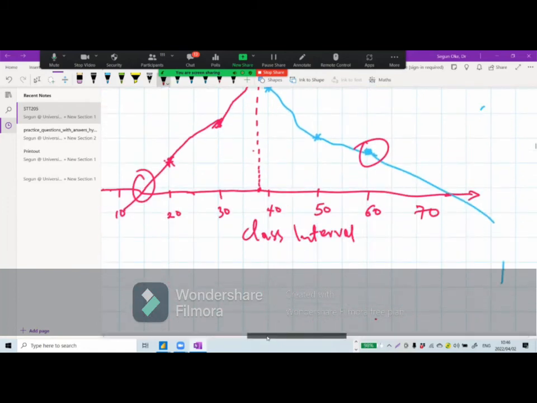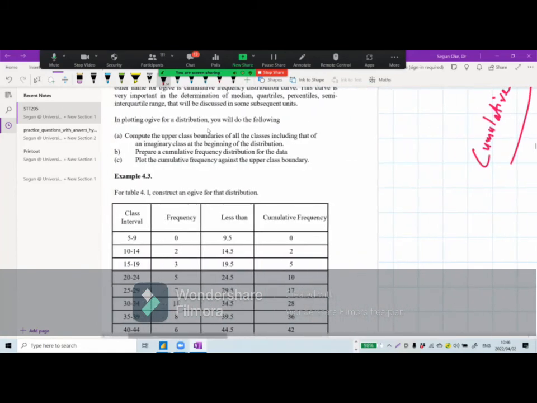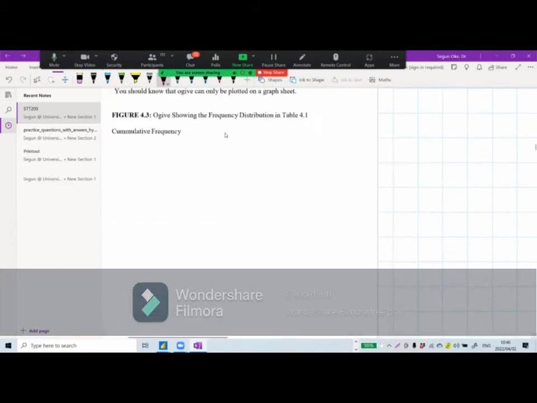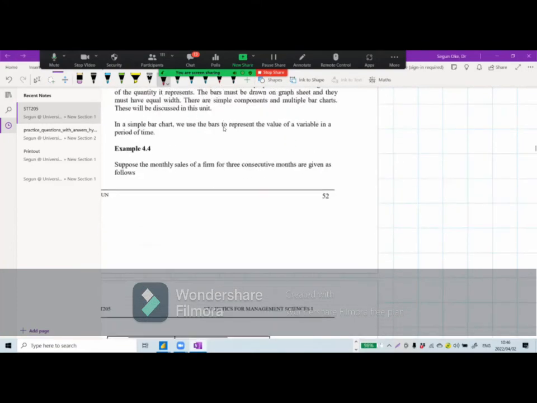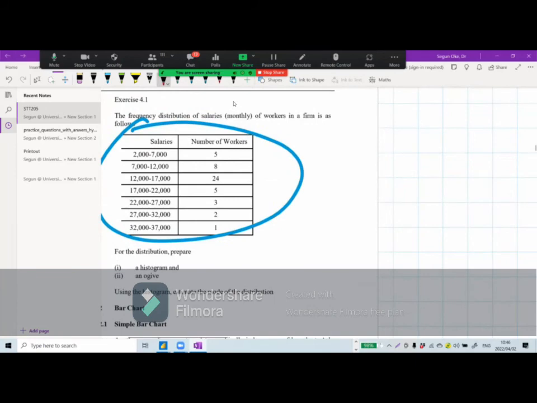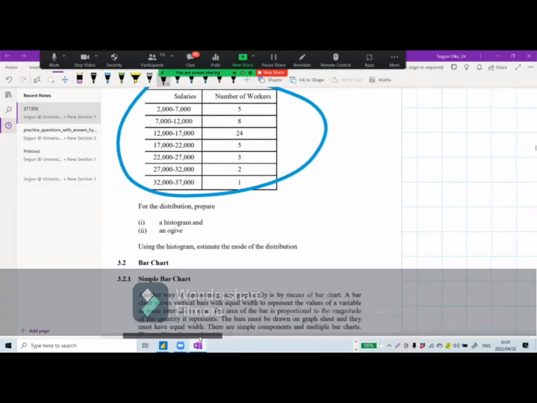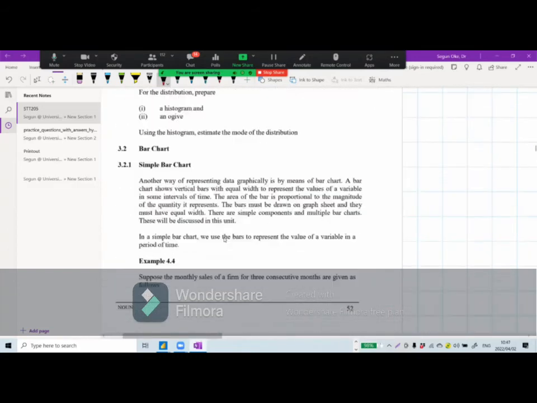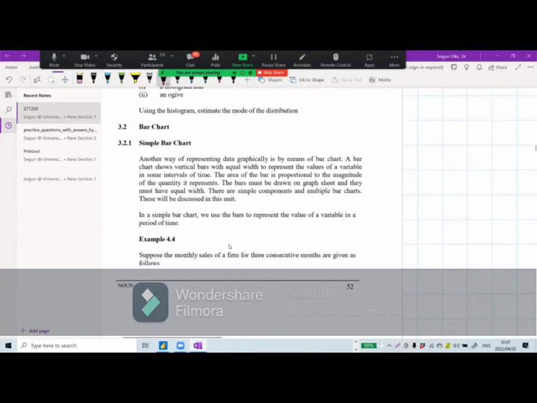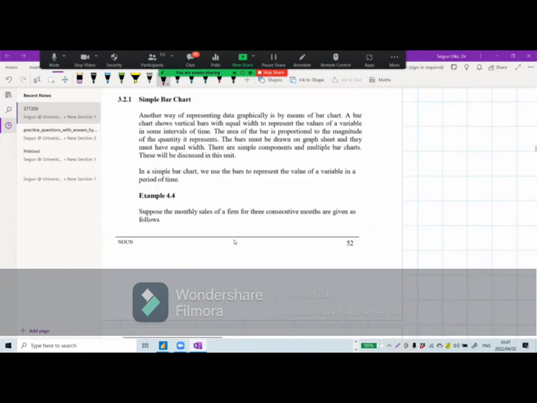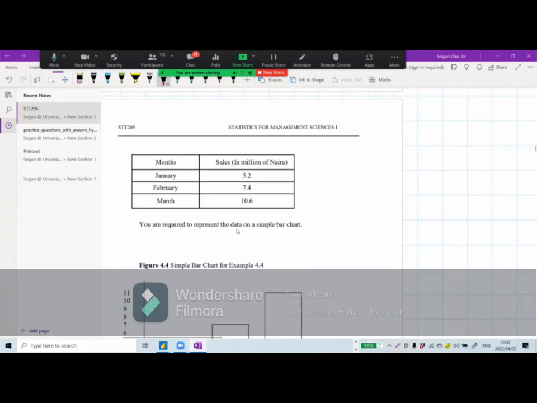Now let's quickly solve this because we must finish this aspect today. It won't take much of our time. At your own leisure time, you don't need to submit this one. Do this exercise 4.1 and see what you can get. No submission, please. So now on the bar chart, we all know the bar chart, we'll be using them.